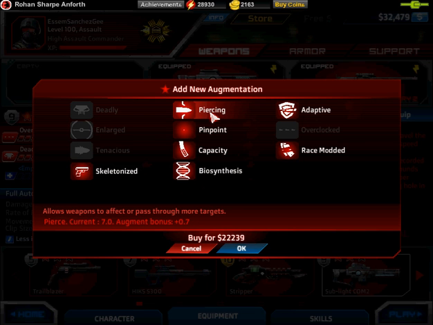Piercing would not be good. I wouldn't recommend that. You've got 7 pierce. You're very rarely going to hit more than 7 zombies with an accurate gun like this, which just shoots in a line. Overclocking up to 14, you just would never hit that 14.